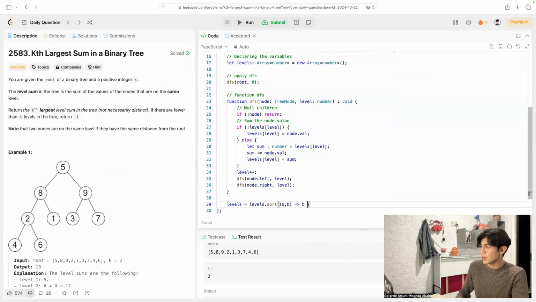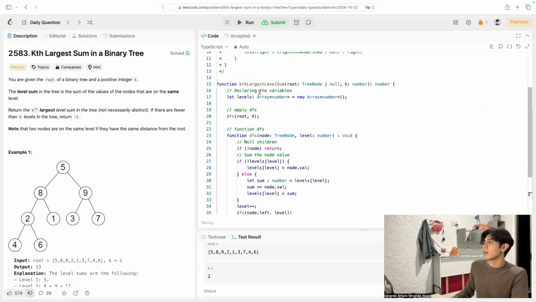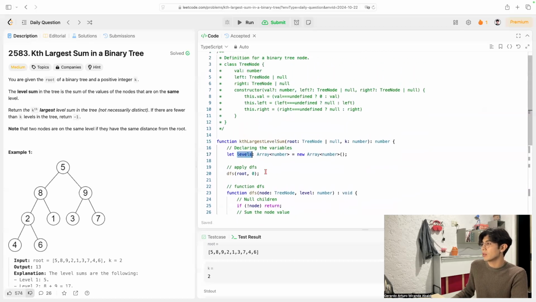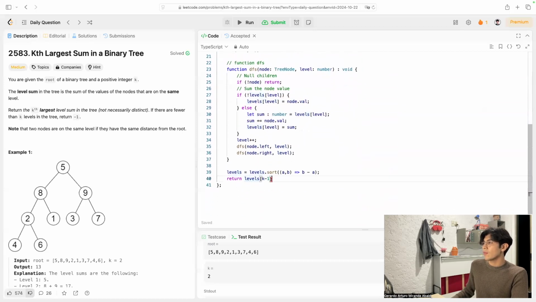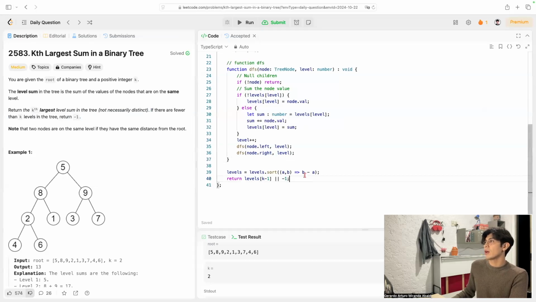For doing that in TypeScript, we insert this in the sort function, and then we only need to return levels at k-1, because my levels array is 0 indexed, and if this is not defined, we just need to return -1. So this is taking into consideration this edge case, which is if there are fewer than k levels in the tree, we need to return -1, right?